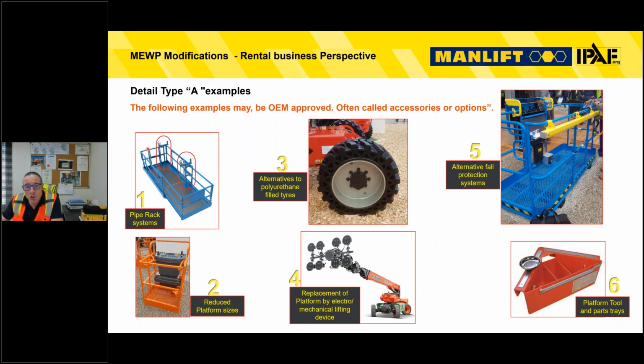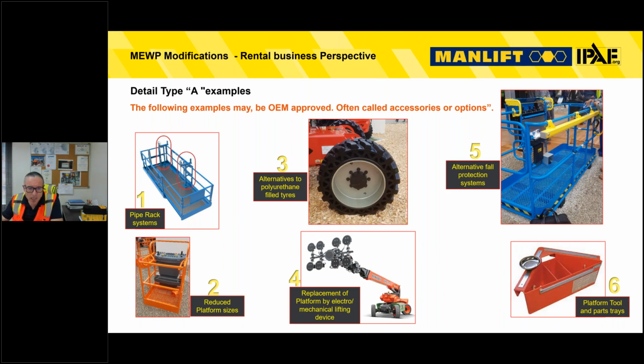And it's not allowed to bear that load down on the handrails or the guardrails. It can affect stability. So the load needs to be borne by the platform of the MEWP basket or platform. And that's why we have OEM provided or third party pipe racks, we'll talk about that more later. The load has to be held captive, so it's also not a dropped object hazard after we do that. So there's one example of OEM approved.